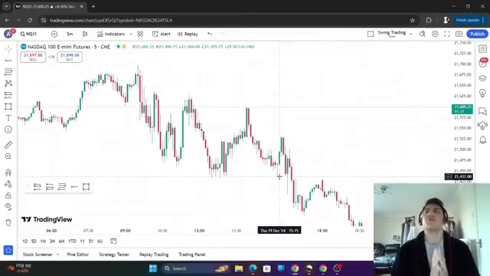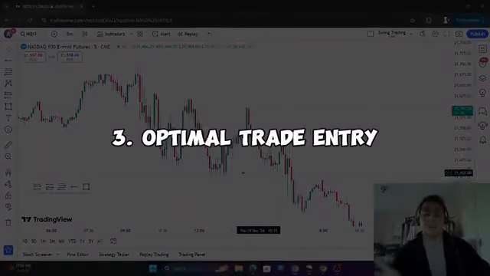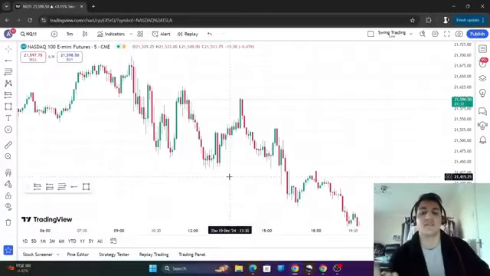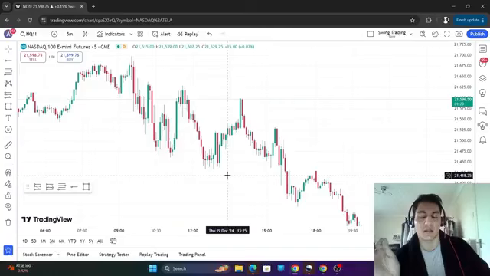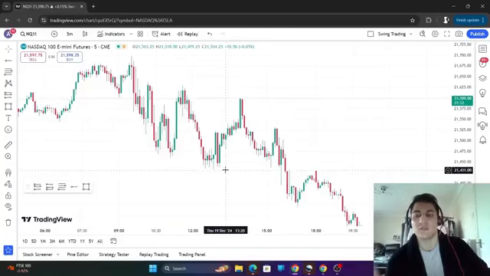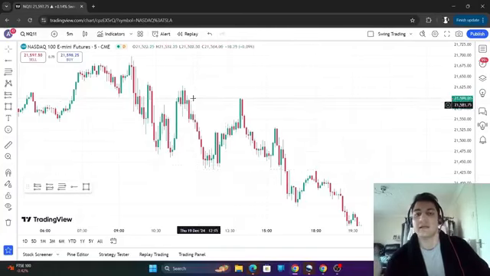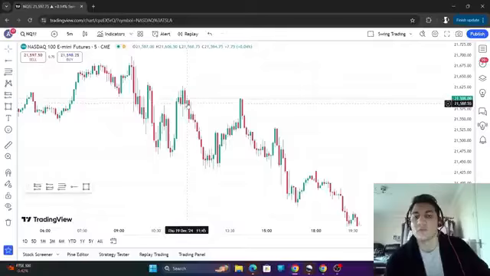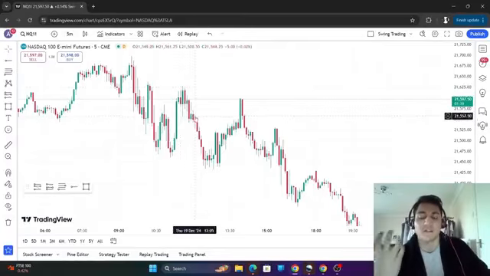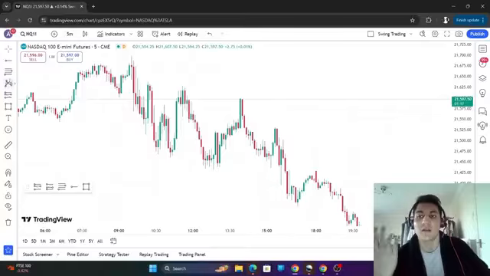And my last entry, which is my absolute favorite, is an optimal trade entry. And this literally is just a Fibonacci retracement. It's that simple. And I'm going to tell you a secret about the optimal trade entry, which is so good. The reason why ICT, the guy who actually made it, the reason why it's so powerful is because it has an order block. And usually on the lower time frame, it'll have a fair value gap built into it. So you don't even need to look at the other two, right?